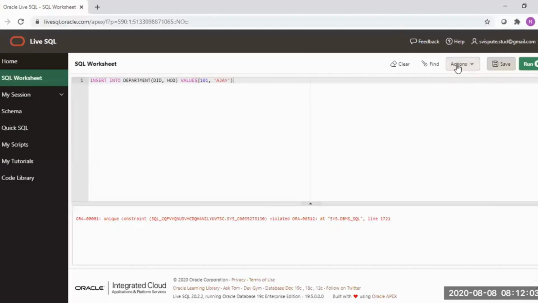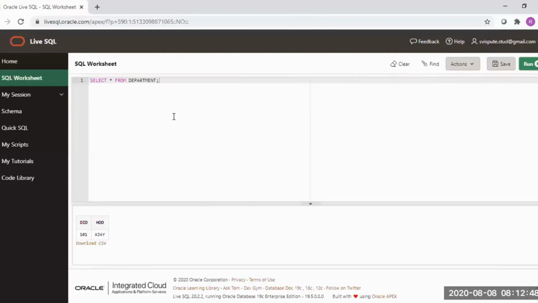So if you clear this command, I will use the same command now, similar to this, that's why I'm copying this command to insert another record. Now, if you want to see the records in the table, we use the select command. So again, select is a DML operation here. Select star from department, semicolon. If you execute this command, you can see one record is inserted in my table. See, one record with the DID and HOD fields is inserted, 101 and Ajay, right?